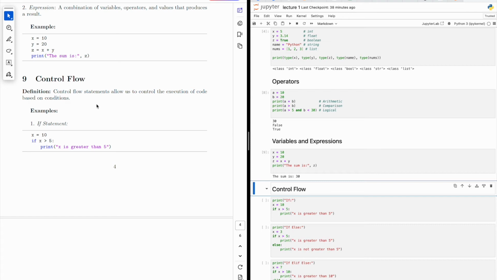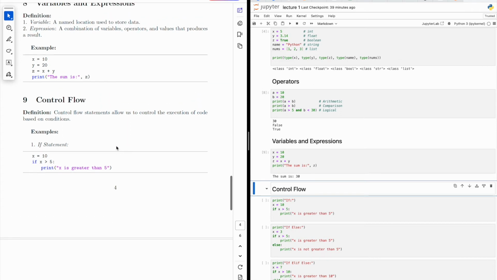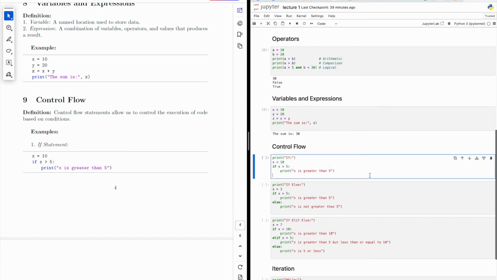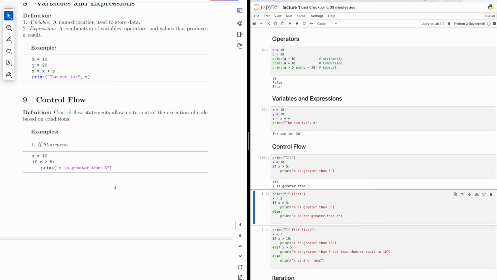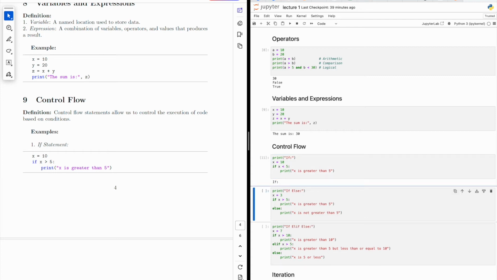The if statement is a comparison statement which compares the variable that you pass into the expression. Let's say x is equal to 10 and you are checking if x is greater than 5. If x is greater than 5, I want you to print "x is greater than 5". That's my if statement. So what should it give me? It will give me "x is greater than 5", correct? What if I had given if x is less than 5? Then, because I have nothing else here, nothing will be printed.